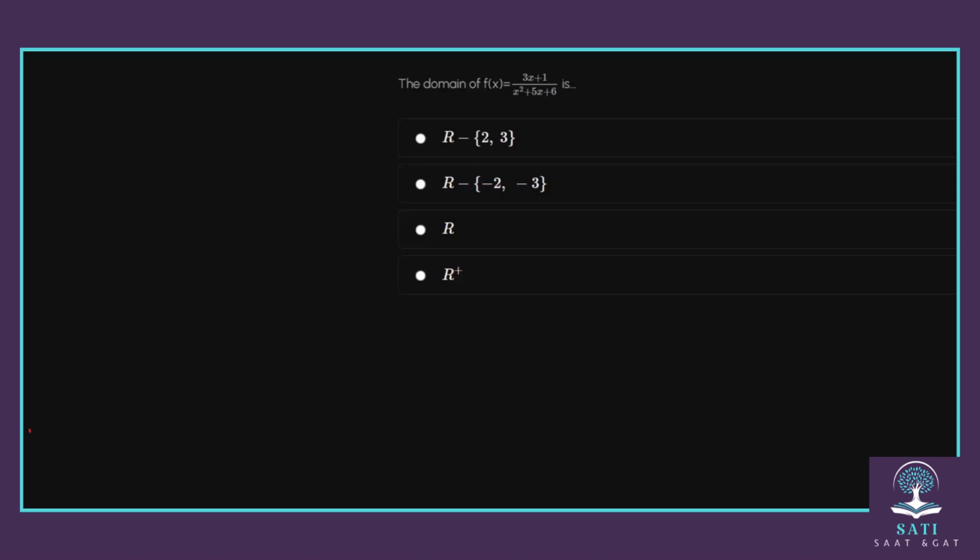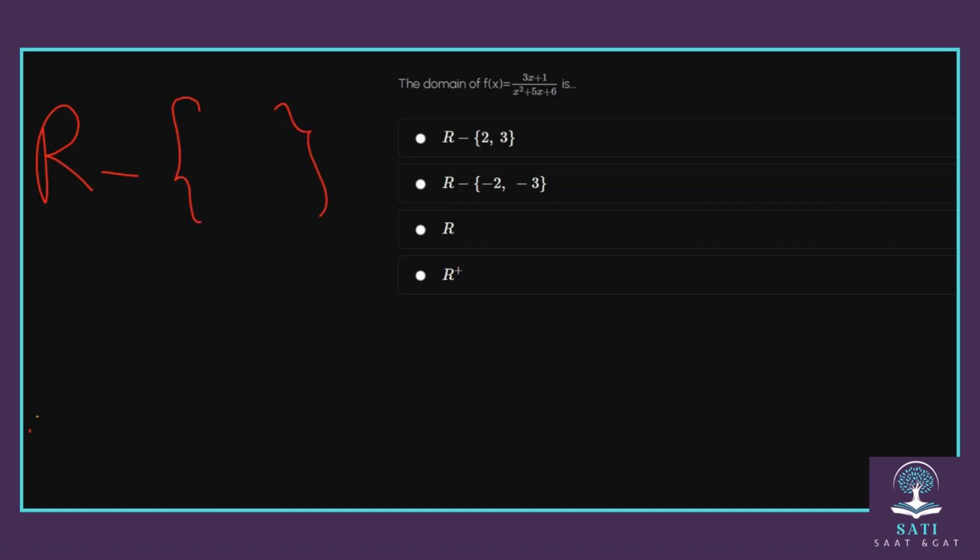Find the domain of (3x + 2) over (x squared + 5x + 6). As you see here, the numerator is 3x + 2, so we don't care about it, because it's all real numbers. So the domain of this function will be the domain of the denominator only. And since it is a quotient, what is in the denominator can't be 0. So the domain will be all real numbers except the numbers that will make the denominator 0.